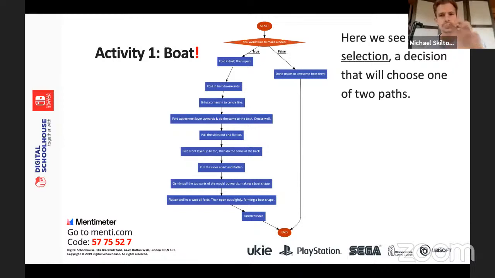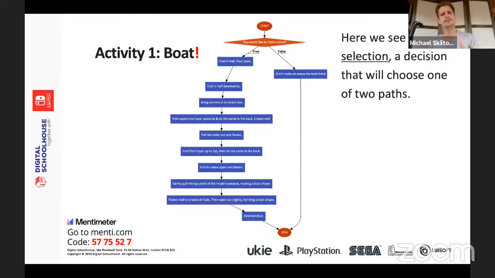However, if we were to say true, or yes, we would like to make a boat, it then starts giving us each of these processes in single boxes. Fold in half, then open, fold in half downwards, bring corners into the center line, fold uppermost layer upwards and do the same to the back, crease well, etc. Now, it's much more difficult to understand these instructions because they're not visual and I'm not walking you through.